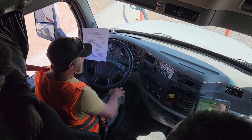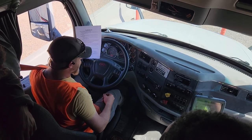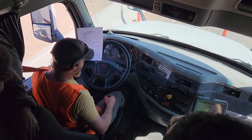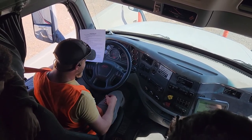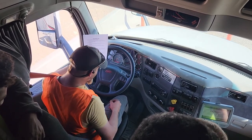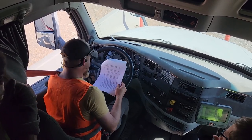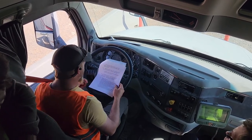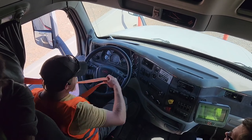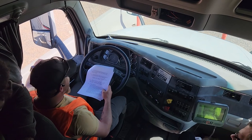And when we do this pump, we're not going jab, jab, jab, jab, but nice and easy so you can follow along with your gauges. Now, we're gonna turn off the truck and remove the key. You put the key in your pocket, remove your seatbelt, obviously. You're going to exit using the three-point contact and remove your chocks.